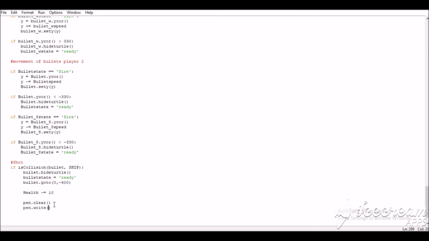What it should write is health, and here it should format to health. This will fill up this space with the health variable, and now I'm going to align it to center.